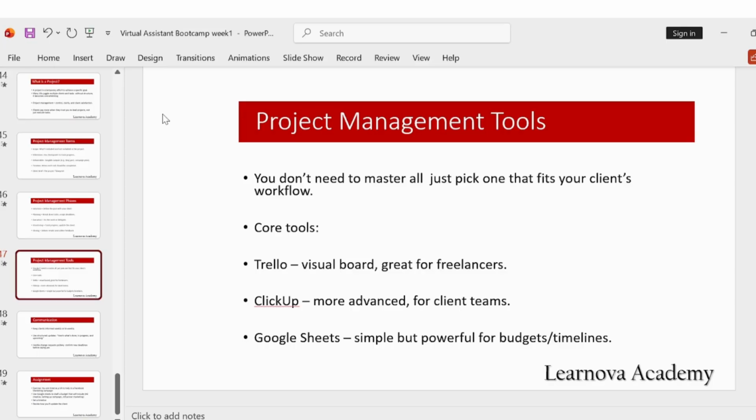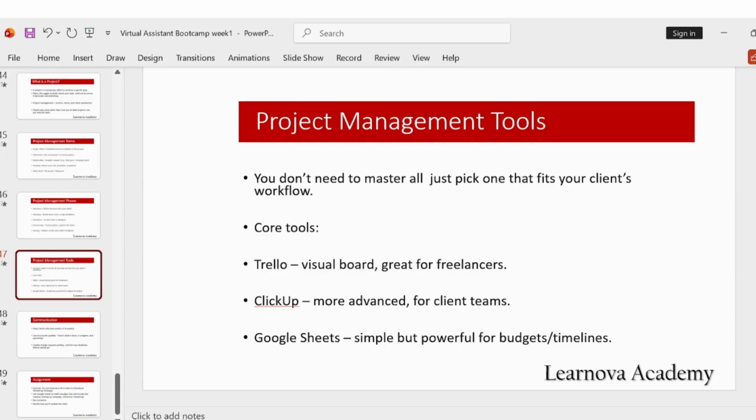And Excel and Google Sheets are very powerful. You simply list the items, you key in the figures, the quantities, then it gives you the total amount. A very simple structure that the client can follow. So if you can master Google Sheets, it's a very good starting point for project management. In fact, Google Sheets alone can earn you a client who can pay you a very good amount of money just to manage their ongoing projects.